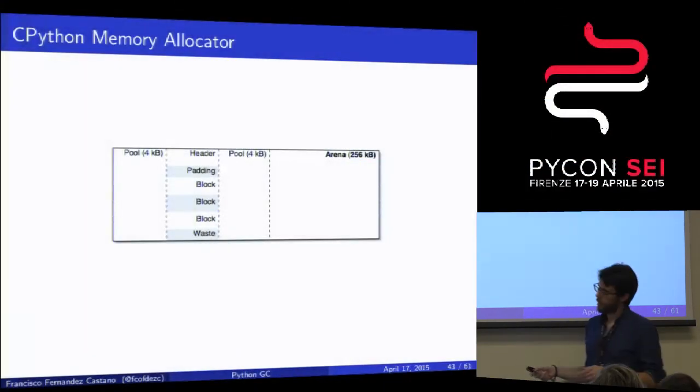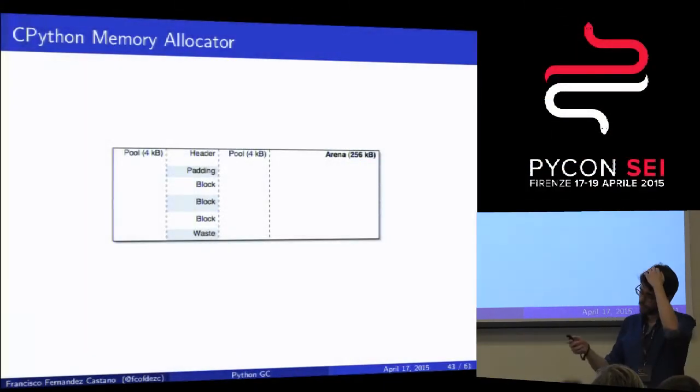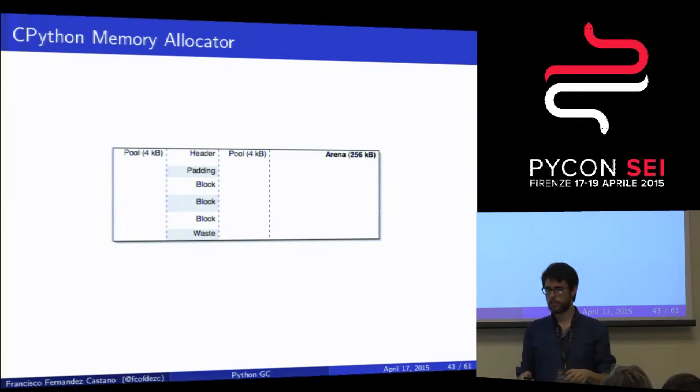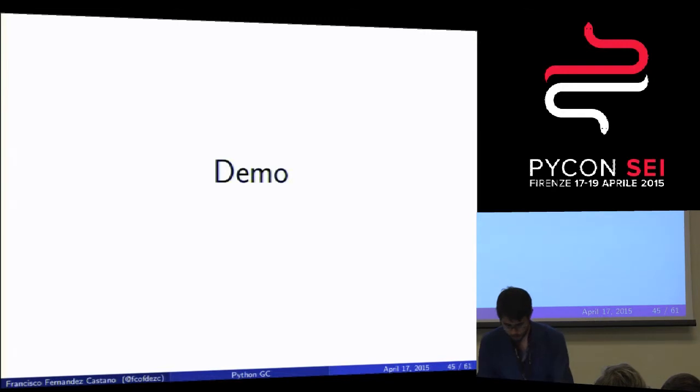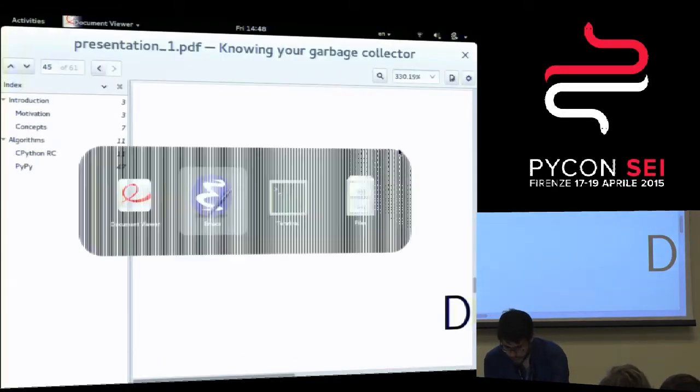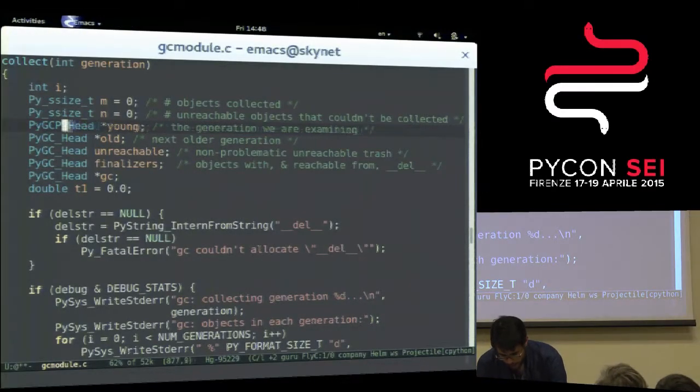Well, I think this is about how CPython handles memory, but I think it's not so interesting for this talk. And I would like to show you what the C code looks like and how well documented it is. It's just 1 minute.